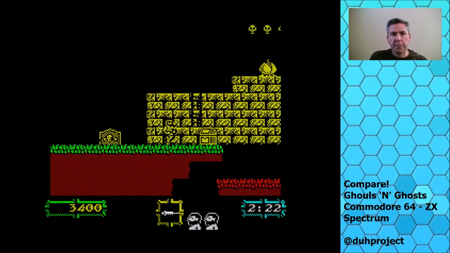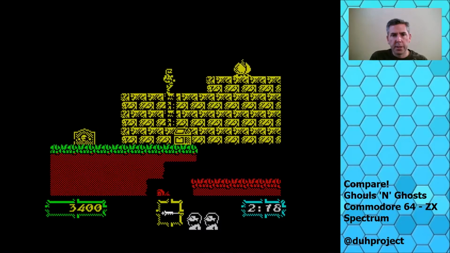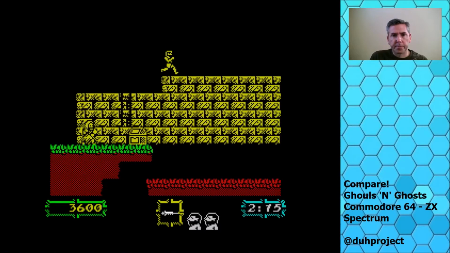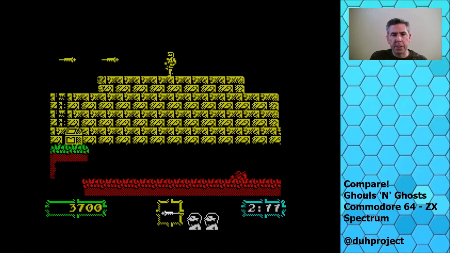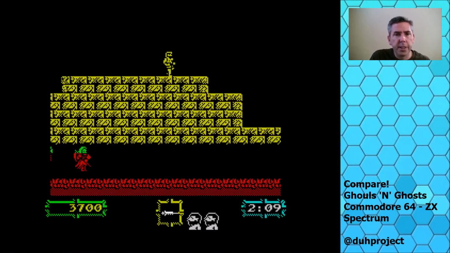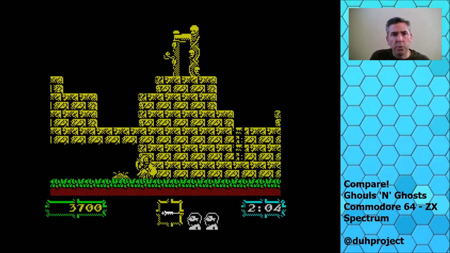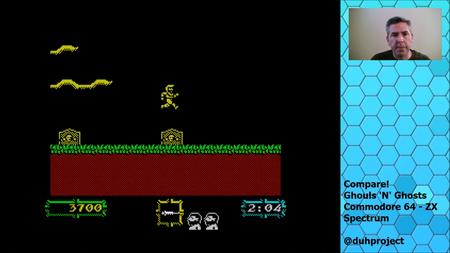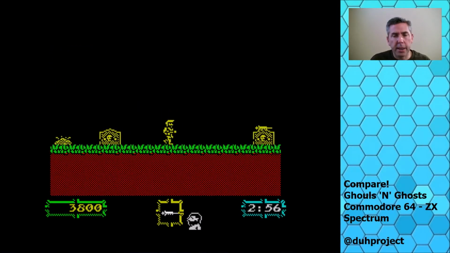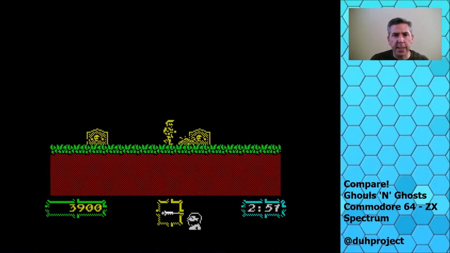It is quite a bit different. The placement of things in this is different than the Commodore version. You can hear, I think it's rain or the ocean or something, that sound in the background. But you can hear the sound effects in the ZX Spectrum version are very good. I like it quite a bit. Incredibly smooth gameplay, and the graphics are very detailed, as you can see.